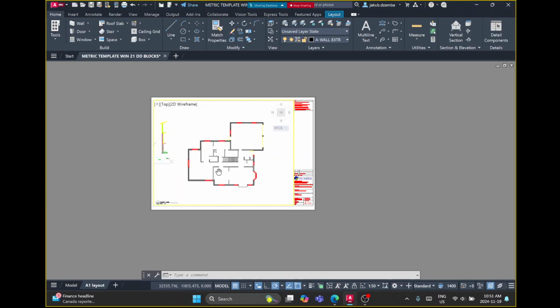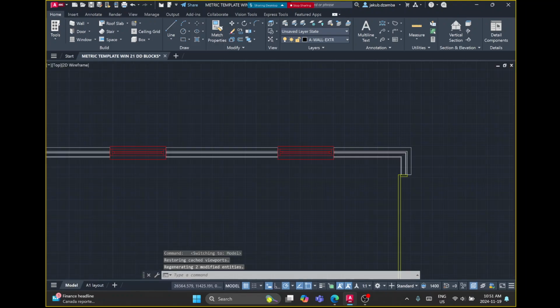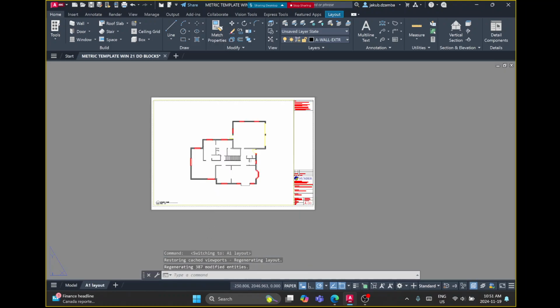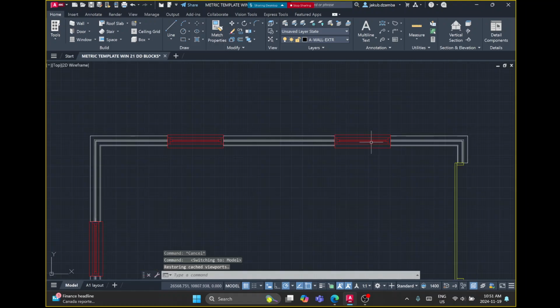So I'm going to place this somewhere here, and that lets me know right away I've got to get this wall section out of the way. It's really slow here. It's messing up the look of my drawing. So I'm going to say move, select all of this, and just get it right out of the way. So our layout looks okay, good enough for now. You can fill in the info in the title block as well when you're ready to submit.